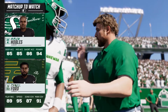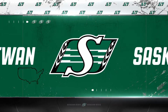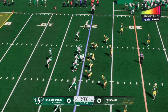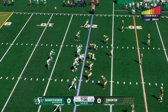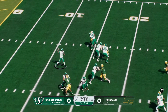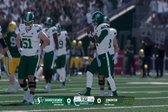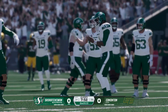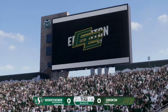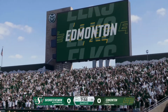And we've got a superb matchup to watch here, David. One of the best quarterbacks in the country. And how much will he be willing to challenge one of the best corners in the land? Well, and it's going to be more interesting to me, Jesse, do they let him make a play? Does he choose to go after him and believe in his ability and his matchups, or do they stay away from him? Because a lot of people stay away from him. He's that good out wide that you don't want that smoke.